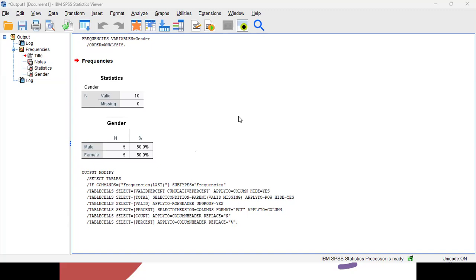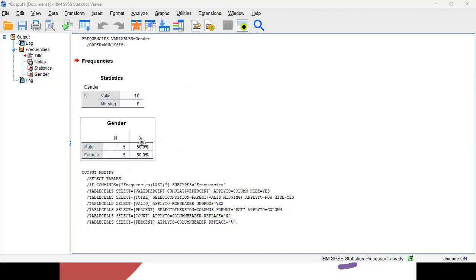Yes, sir. So if within an organization you have 50% of them being males and 50% being female, then we can interpret it by saying that indeed the organization has a balanced gender rate as far as their gender distribution is concerned, because half of them are males and half are females.